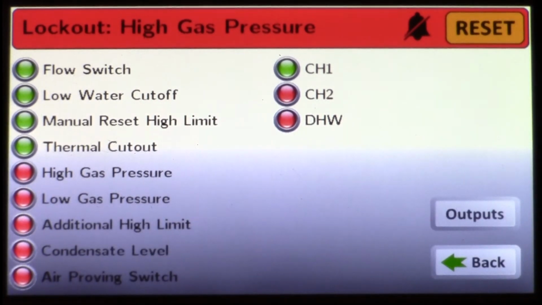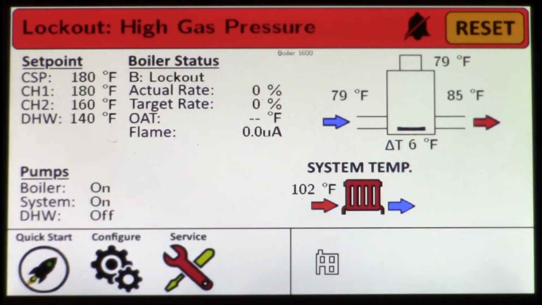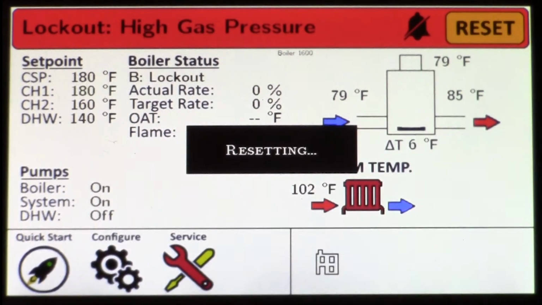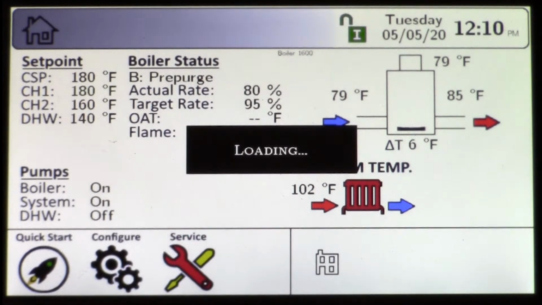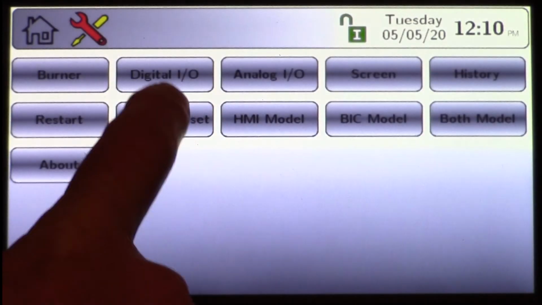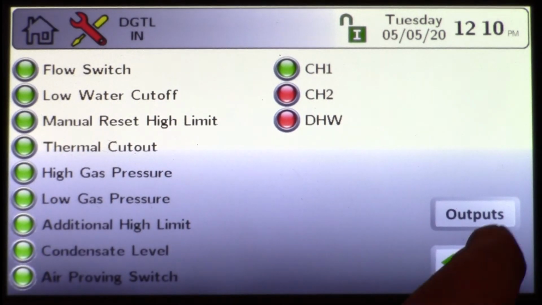So in this example, I'll reset the high gas pressure switch. However, I'm still in a hard lockout. And no matter what I do here, even if I go back to the home screen, it will be there. So once the device is reset and our blower is off, now you can reset from the home screen. So it'll be locked out in two areas. One is the device, and one is the actual home screen for Laars Linc. So again, that's your sequence of operation. That is everything in the safety chain. Again, you'll see messaging, or you can come here to Digital I/O.